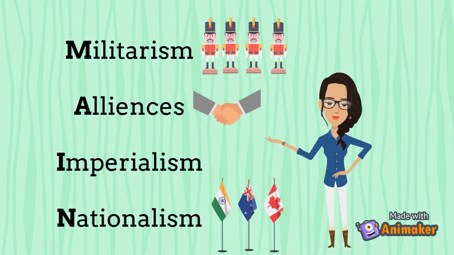Militarism was a major factor of World War I. It was where countries in Europe competed to build the strongest and largest military. Alliances were another major factor of the war. It was where countries in Europe made agreements to defend one another should the other be harmed. Imperialism was where the countries of Europe went to smaller and weaker countries, like in Africa, to set up their colonies. Lastly, nationalism is where citizens of one's country are willing to go to war to defend their nation's honor.